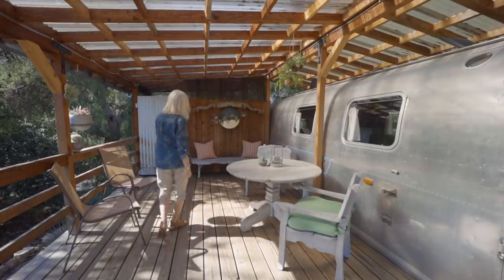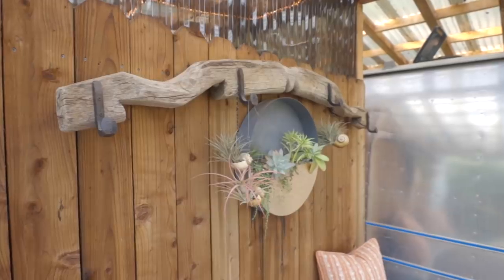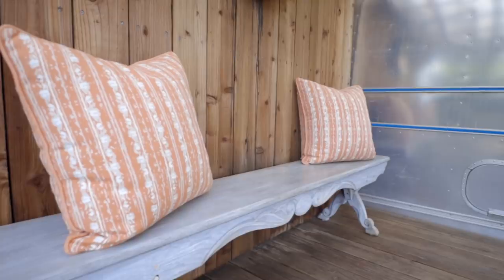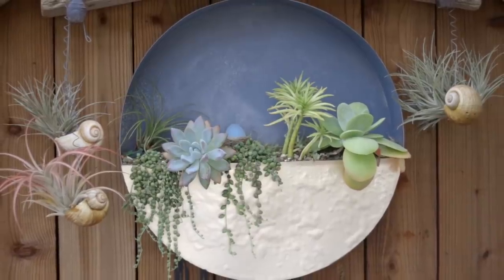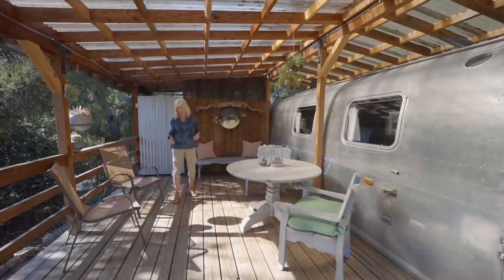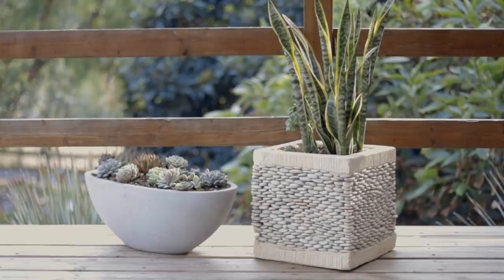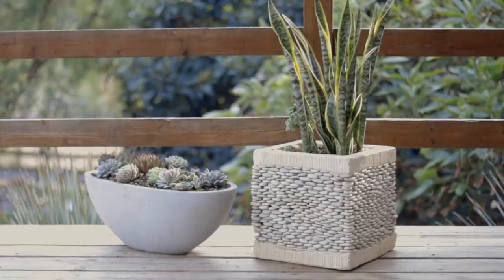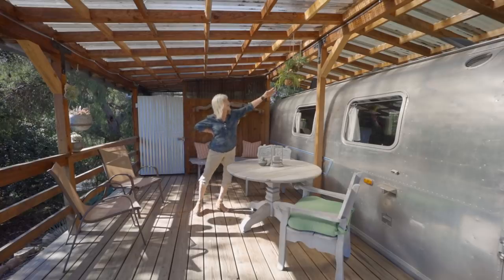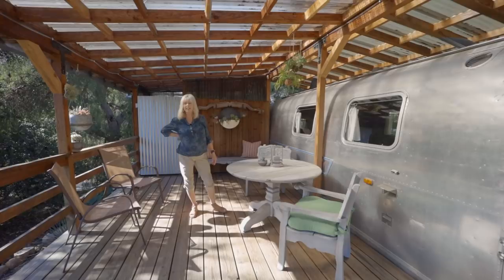Over here is just a little area I originally did because I thought there'd be a lot of surfers coming who might want to hang wetsuits, but that doesn't seem to be happening much. So I just turned it into a little succulent focal point. I use a lot of succulents because it's hot and dry out here, so I don't have to come into anybody's space and be watering. These hanging ferns are actually faux, but I think it looks cool.